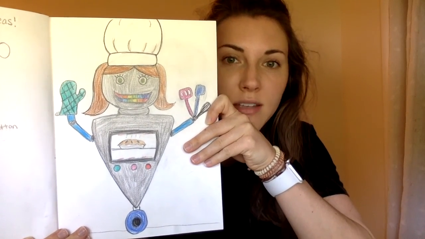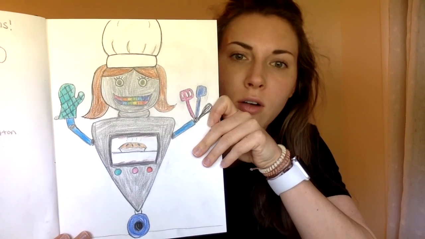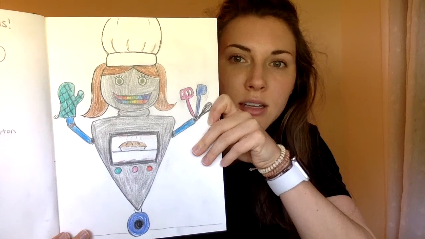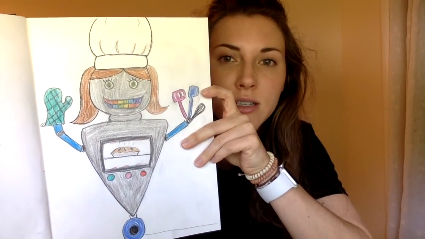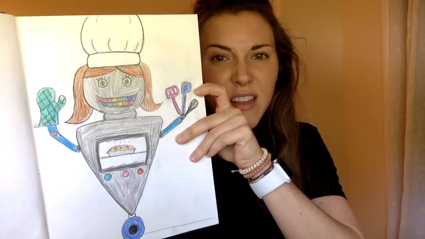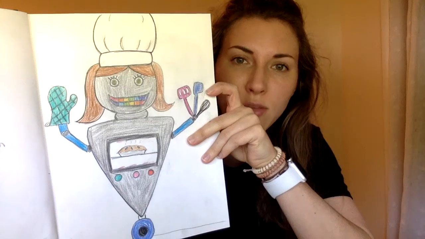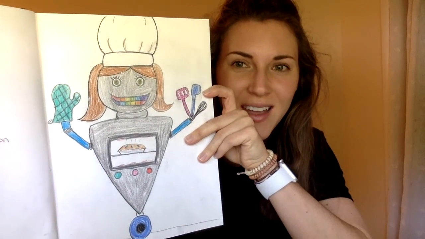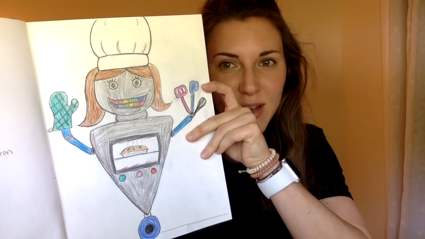So I used that for her face and her body. And then I added some colors in the mouth, hair, arms, the wheel, and the tools that she has. You may notice that I also added some different tools on this hand here, so that would allow her to make different things. And then I went through and colored the pie and the button. So if you have time and you want to go add colors to yours whenever you finish, this is my finished example. And I hope you all have fun creating your own robot. And I hope to see them.